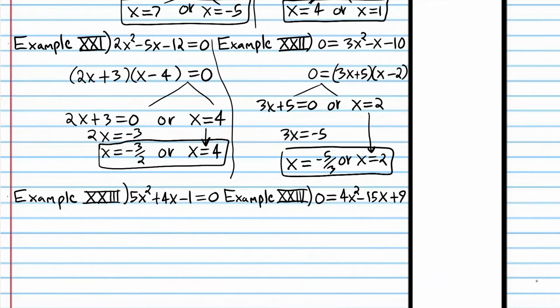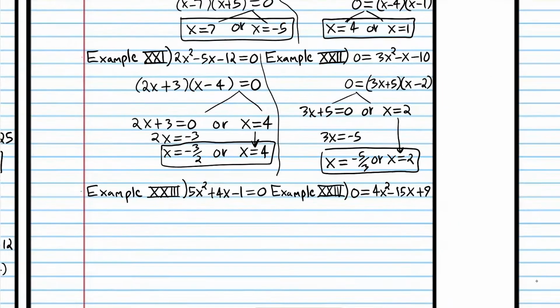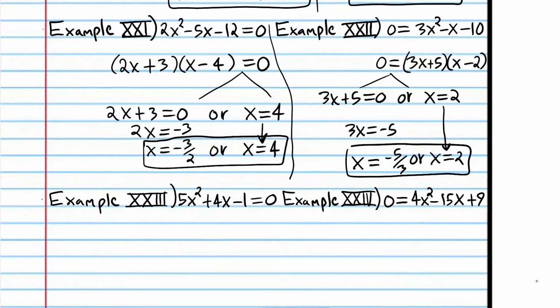Okay, so now it's time for you to try some of these problems. Try your best. Again, you may be a little rusty from my beginning algebra course, but that's okay. Use example 21 and 22 to help you, and attempt 23, and when you come back, we'll do it together. All right, we're back.